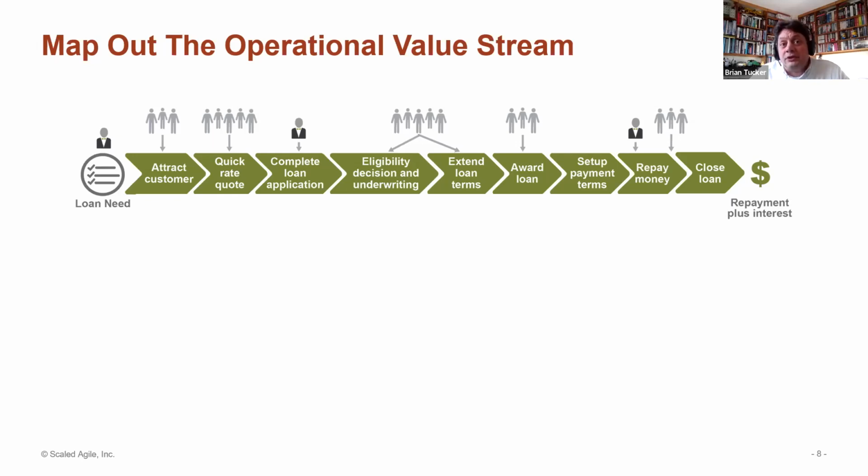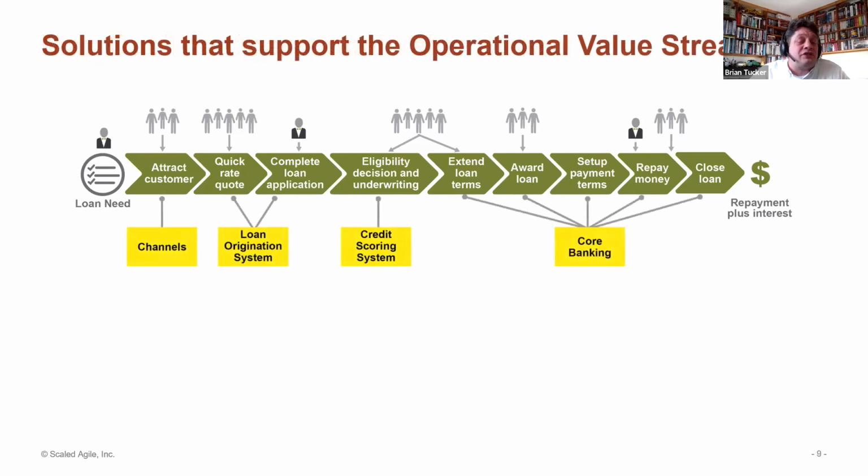Detour over. The next step is to identify the systems that support the operational value stream. Whilst these are being identified, I also like to gather some attributes of these systems, since those attributes are going to inform our decision logic about the development value streams later in the process.